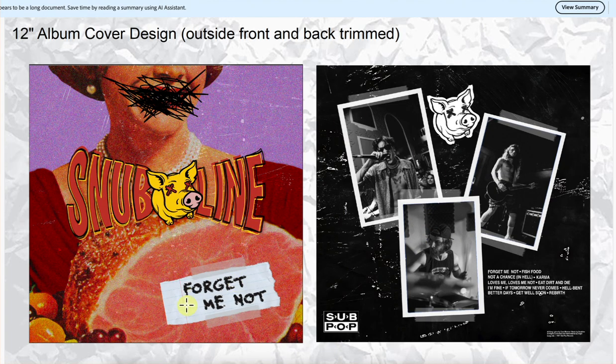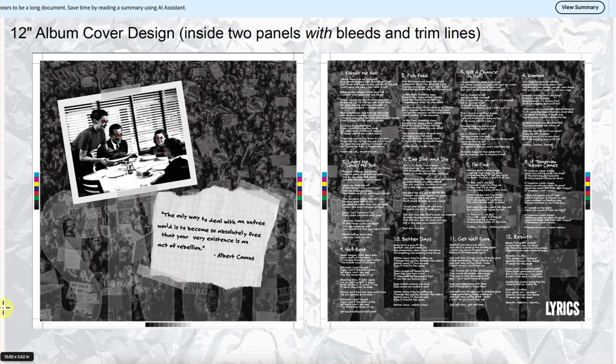But this is fun. I love all these really fun layers and the effects. You've got a lot of dot gain there and film grain. It's really cool. I like the scratchiness on her face. Looks great. Good job. All right, and then we've got the inside two panels, really fun. There's like a Led Zeppelin album like this, and I love it. Like a family around a table kind of thing.